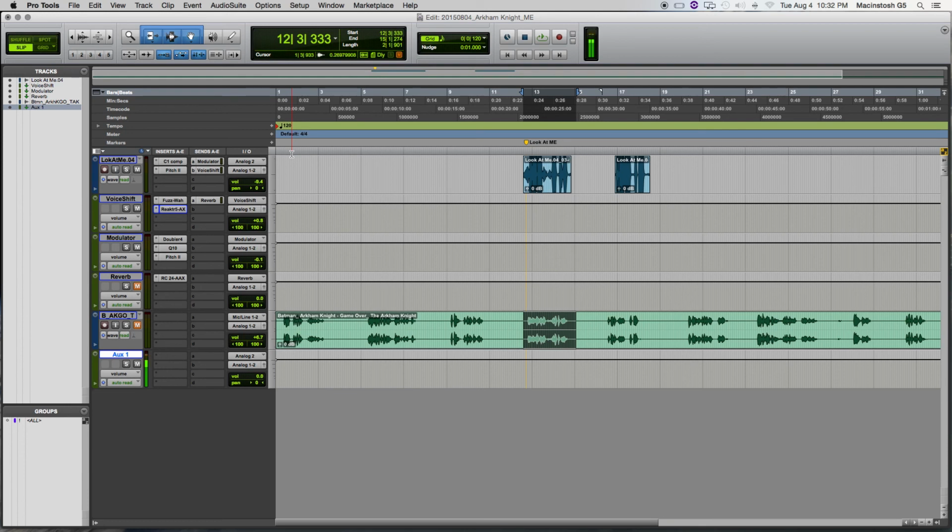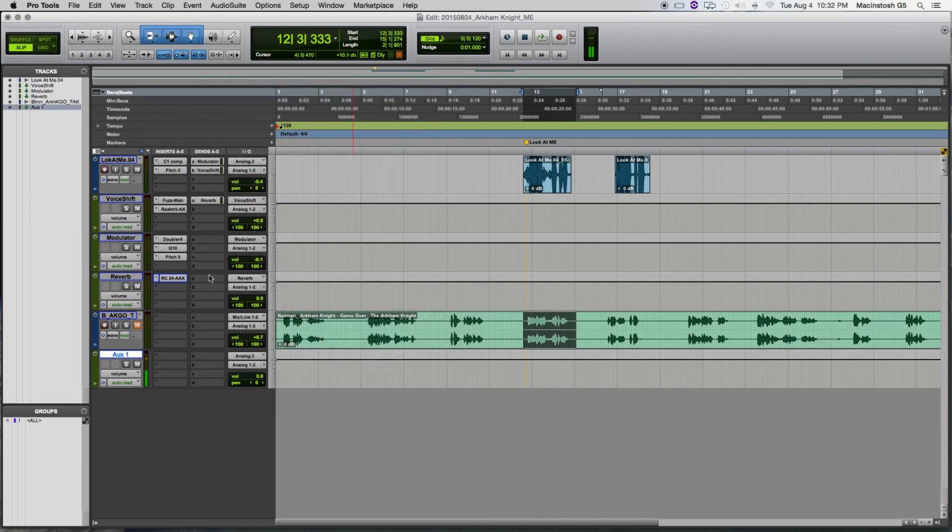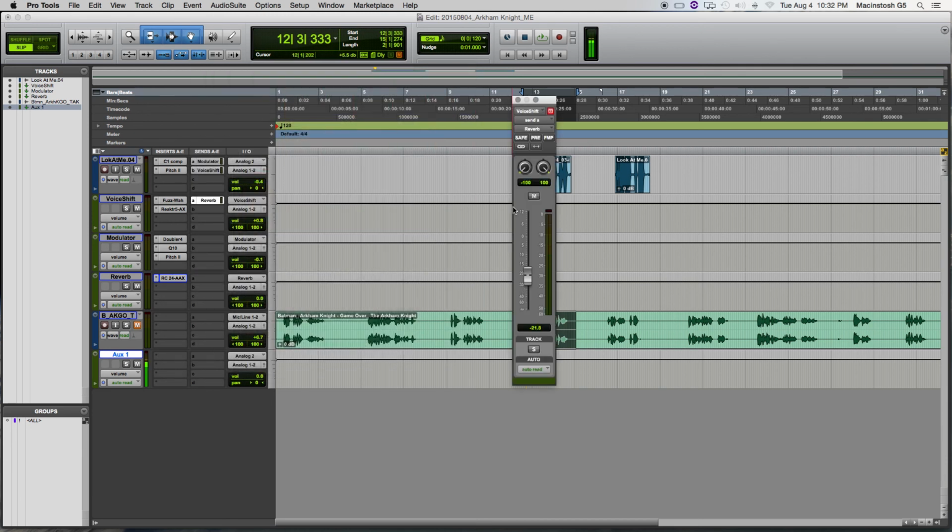But there's another element that I was missing, and it's kind of like room tone, but it's a reverb. You're just adding a reverb. So I just use the Native Instruments RC24, and I found the small hall bright was the only thing I could find close to it. There is a little hint of reverb in the voice itself. I don't know why they did that, but it just kind of opens it up in a sound designing way, I guess you can say. So I just messed with some pre-delay and depth, and the preset is what worked for me, and I just adjusted the send itself.